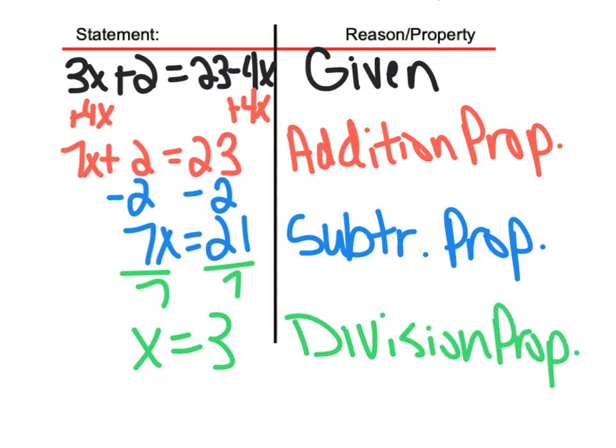And that's basically how your algebraic proofs are going to work. You're given an equation, you do a step, you write the result and give your reason, do a step, write the result, give a reason. This is one of the other reasons why we've been saying over and over again, you have to show all of your steps. When we write these proofs, you have to show every single step.